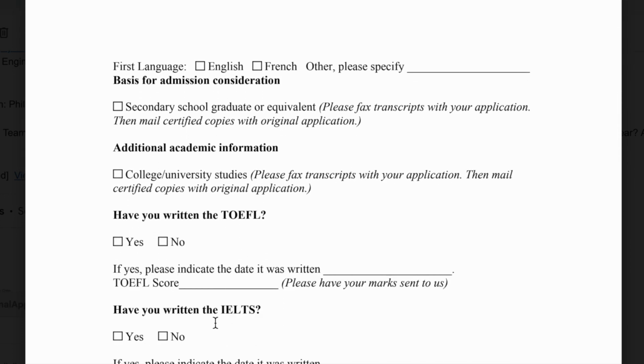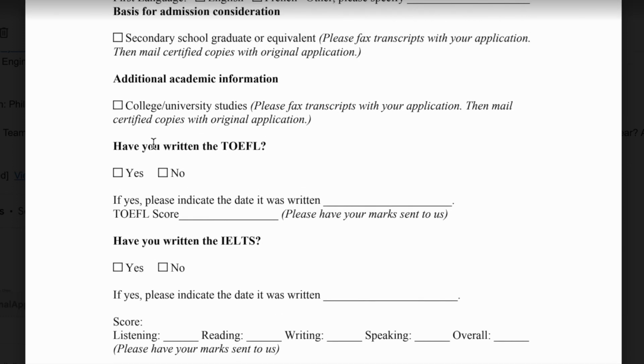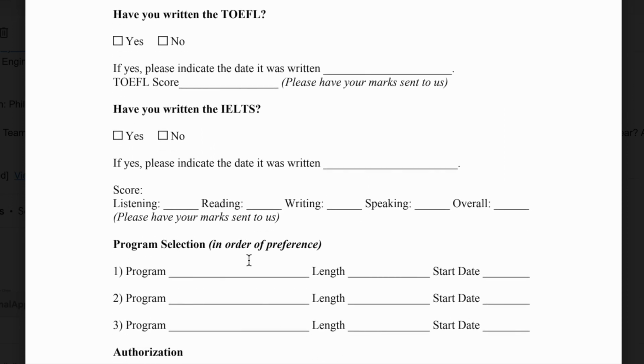Okay. So they're just going to, yeah, as I mentioned earlier, if you've already taken your IELTS, if not, that's fine. I didn't take IELTS as well. So right here, they would ask you for the programs that you're interested to take at Centennial College.